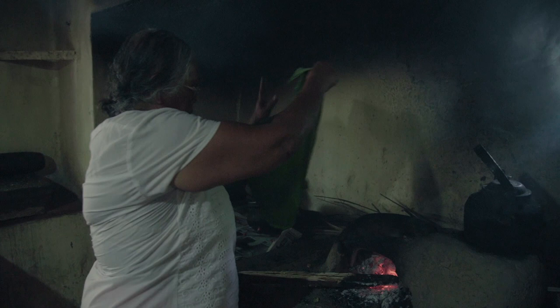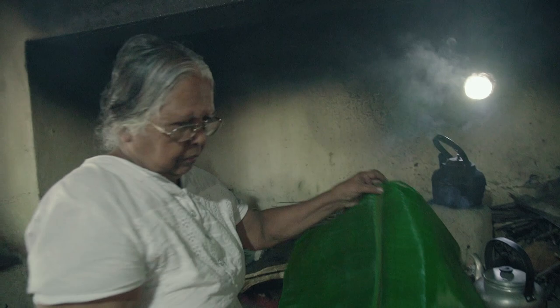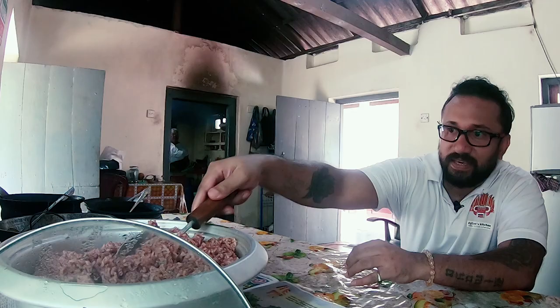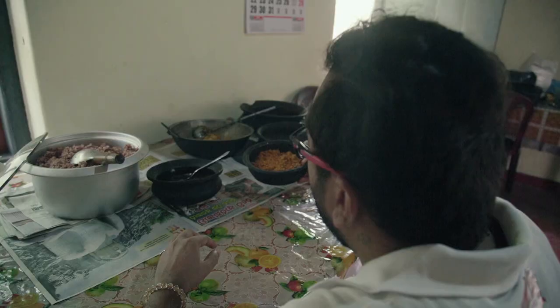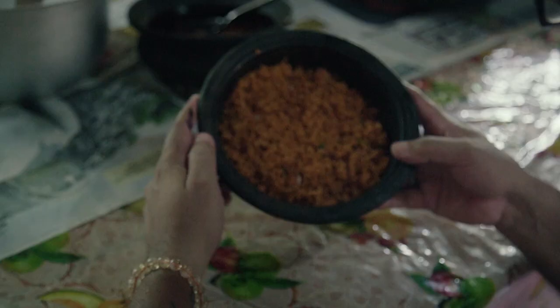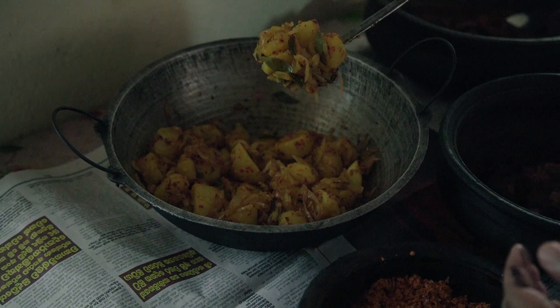Sri Lankans are well known for their hospitality, and this speaks for itself. It's an amazing meal that they insisted I have, and you can see the red rice. Our kings used to eat only red rice, which is low in carbs. And also we have two types of fish. We have a nice coconut sambal. Oh my goodness, look at the color of this. This is the difference between grinding and pounding. We call it the devil potatoes. Look at this, my goodness.